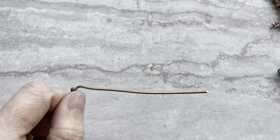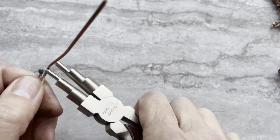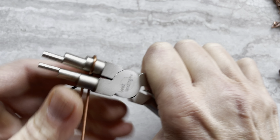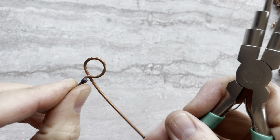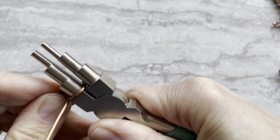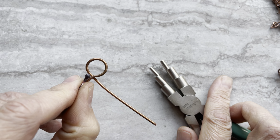Then I like to measure where the bubble ends and just push this wire on the side all the way. I know it's thick wire, so take a little bit. Yeah, something like that. So you have the top and the wire goes this way. Same tool, and on the larger one, just follow around, go all the way. Sometimes it looks crooked, so you can gently go back. Much better.